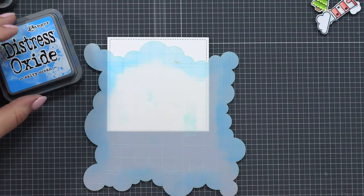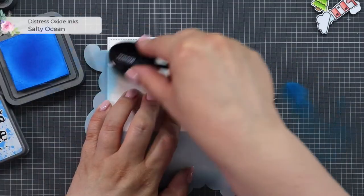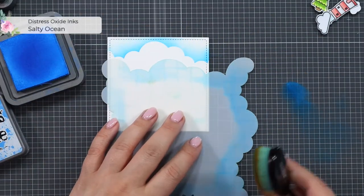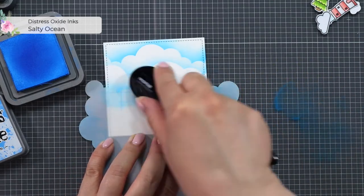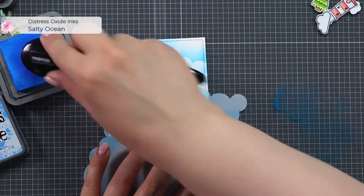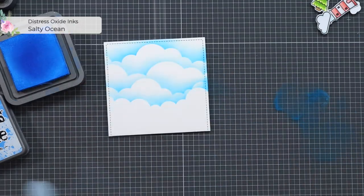I just made sure that the road part was all the way dry before I kept going, so I just ink blended the rest while that was drying. I'm using Salty Ocean for my cloudy sky in the background, just using the cloudy stencil from Lawn Fawn.